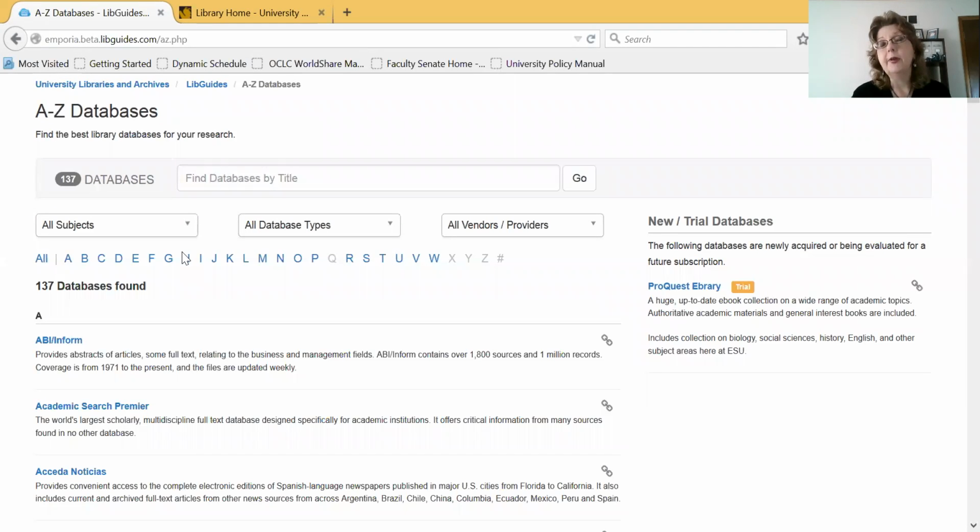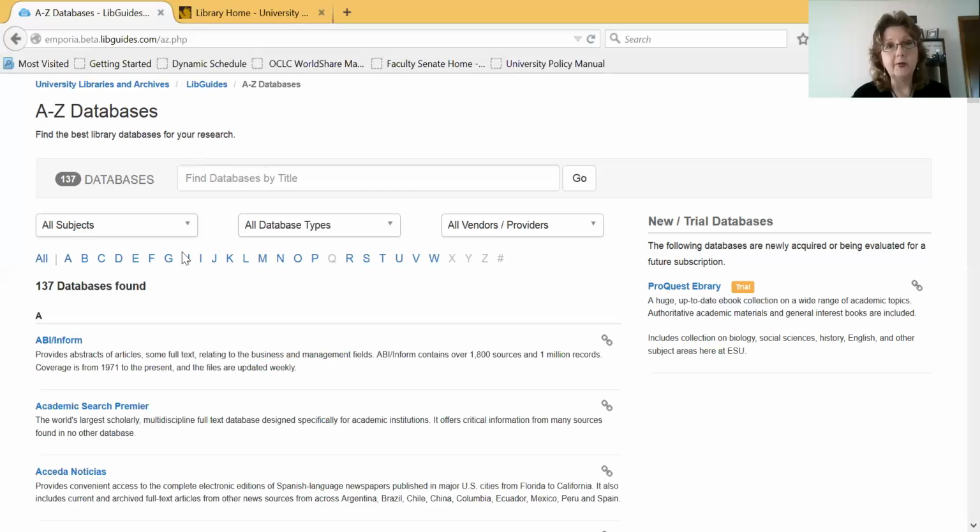As you get further into your SLIM curriculum, you may find yourself using other databases that are related to more in-depth topics. A good example might be library management. If you are interested in the field of library management, administration of libraries, for example, you might want to use business-related databases that will talk a little bit more about a management perspective or industrial organizational management along those lines.